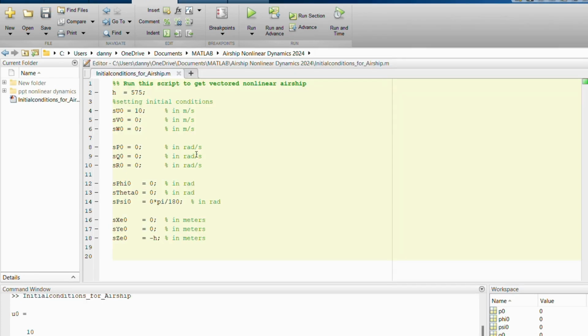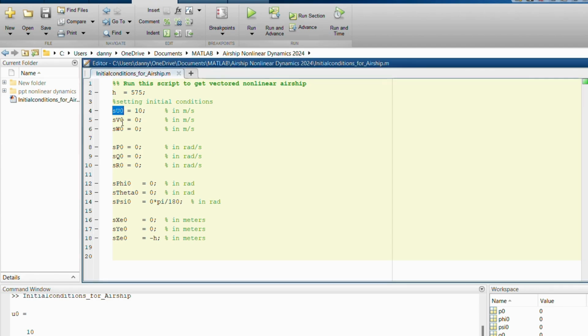I have slightly modified the conditions over here, and I have changed the variable names, introduced so as to avoid any cross mismatch between any variables during the script development of nonlinear dynamics. That is why I have defined the initial velocity vector as u naught, v naught, w naught.